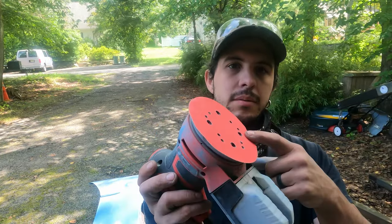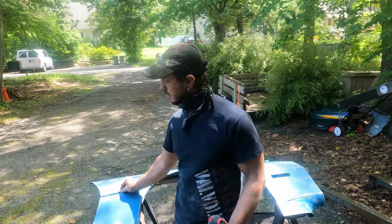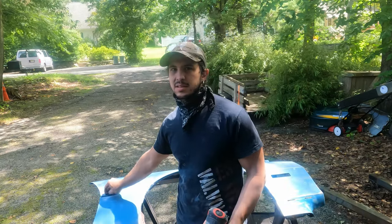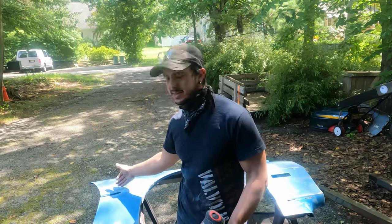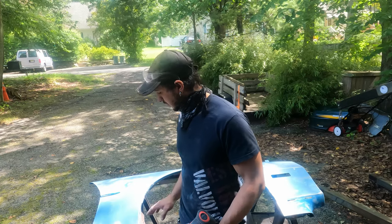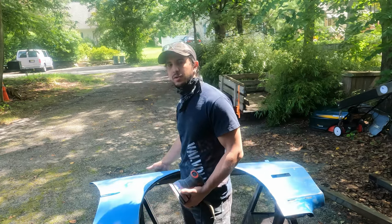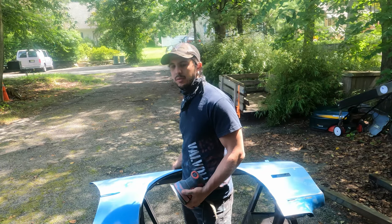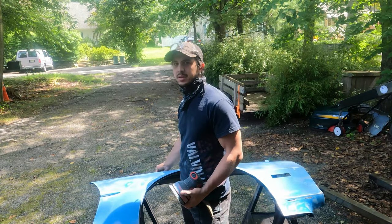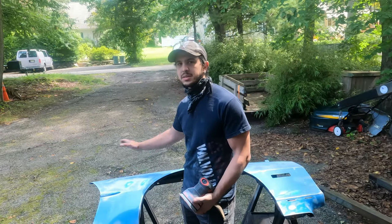Switch to 120 grit, and I'm gonna go over it again. Should get rid of those 80 grit scratches and be smoother. This body molding here, I'm gonna go over by hand because it's not metal, so I don't wanna grind into it. It's like plastic or something. And then up on the inside here where the hood would sit, I'll go over that by hand too, but that's just gonna get scuffed because I don't really need to make that as smooth as this, because that's under the hood.